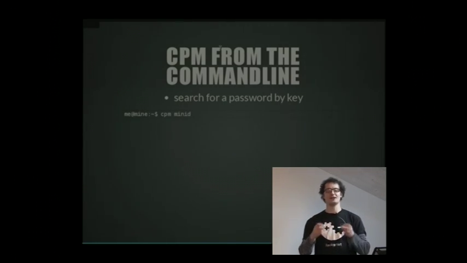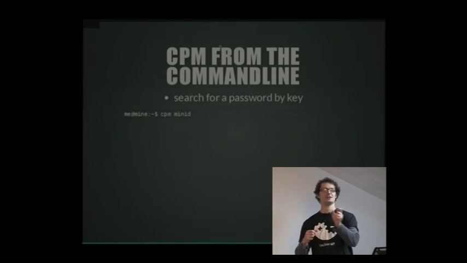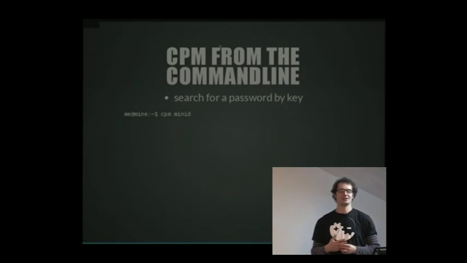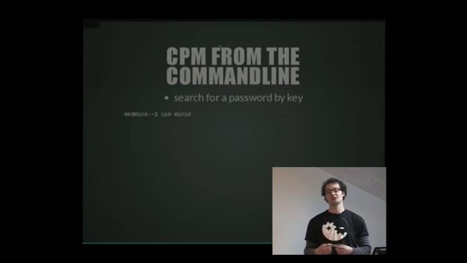What you're searching on has to exist in one of the elements of the XML hierarchy. I don't think there is any regex, but it's very easily extendable if somebody has a use case for it to do regexes. Usually you use this just to find one password really quickly. So, yeah. Thanks.